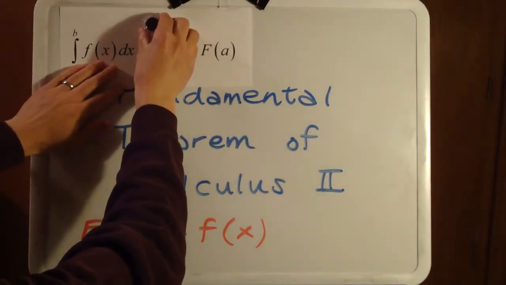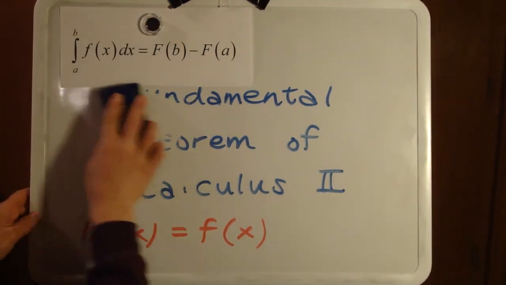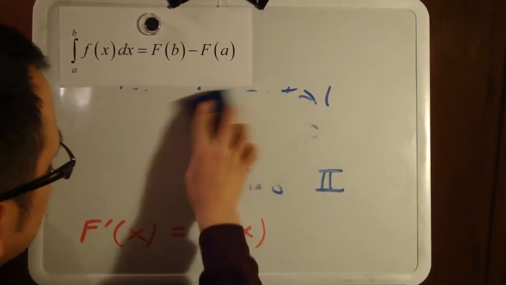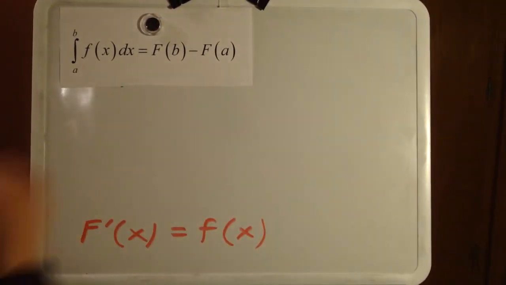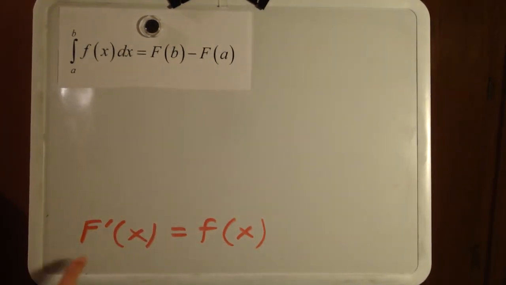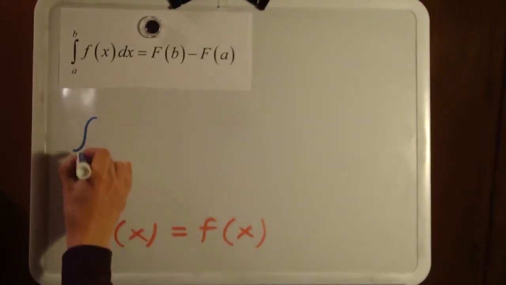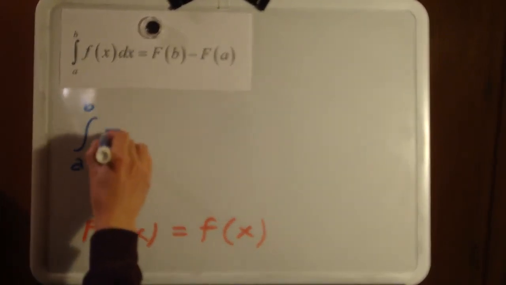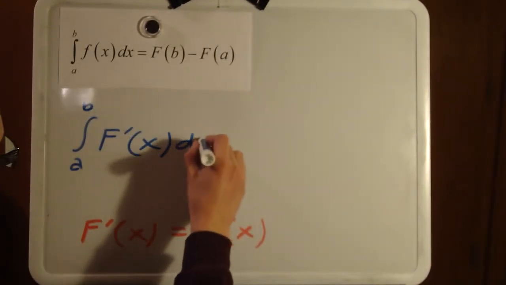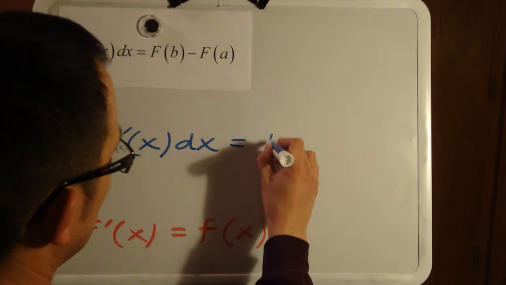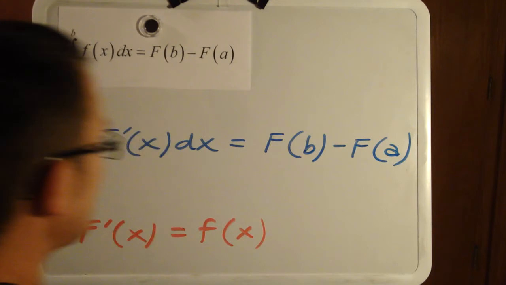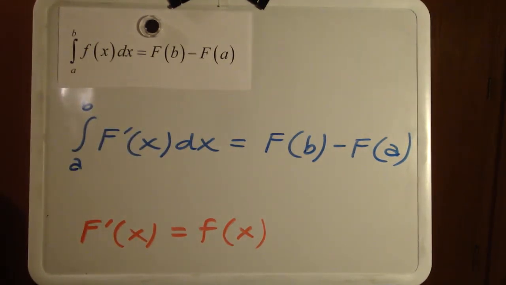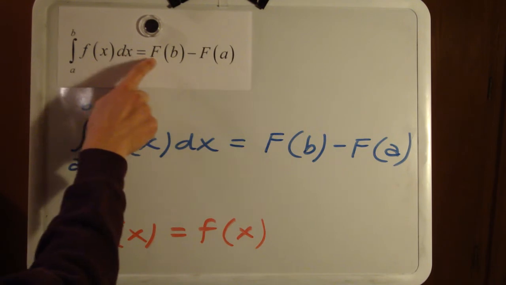I'll push this here and we'll just unravel it and talk about it. Alright, and the first thing I had mentioned here is that capital F is an antiderivative for little f. So typically the way you will see this written, you'll see integration from a to b capital F prime. I actually like this form better. Right, it takes on this form. Because this way you don't have to really know the relationship between little f and capital F.